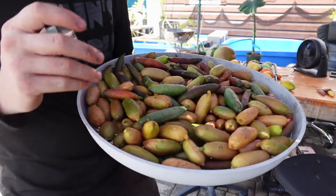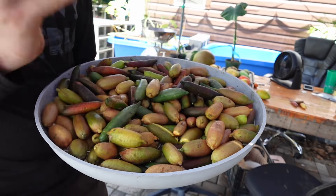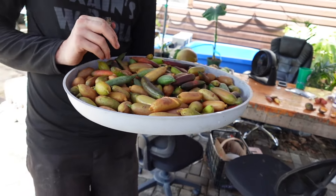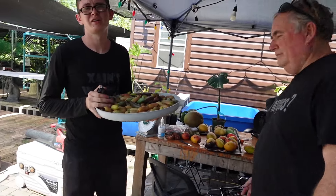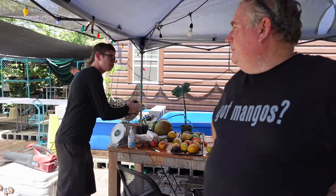Now over here, these are all the new finger limes from the University of Florida. We got the UF Sun Lime and the UF Red Lime — Paul actually got a couple of those plants. When people come visit the nursery and hopefully buy a tree, they usually get to taste these if we have ripe ones. The finger limes last about a month so we usually have them. Same thing with mangoes — you don't have to go to a formal tasting; you can come by the nursery any weekend and if there's a ripe fruit, it will get cut open.